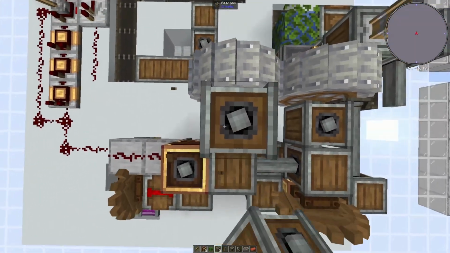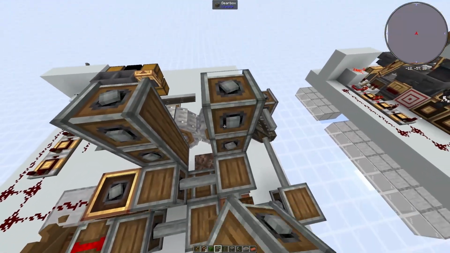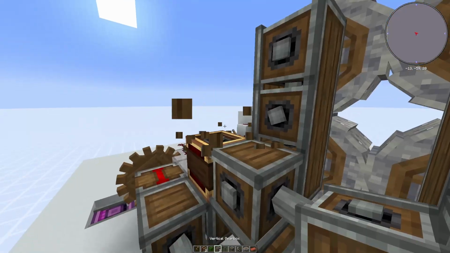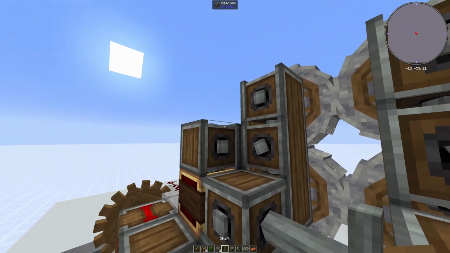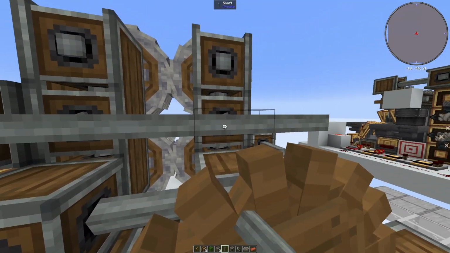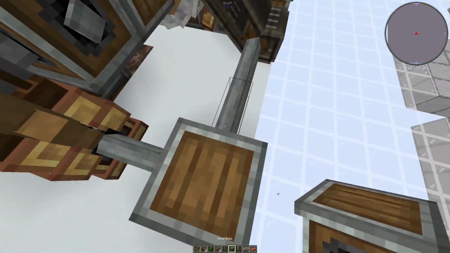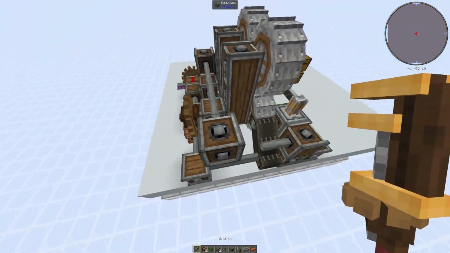We're then going to go up 2 blocks with vertical gearboxes on both of these, and we're going to connect 2 more crushing wheels like this. We're then going to put a vertical gearbox on top of the sequential gearshift like that, and add a shaft all the way along here until you get 1 block from kind of the end bit here, and you're going to put a vertical gearbox just like this.